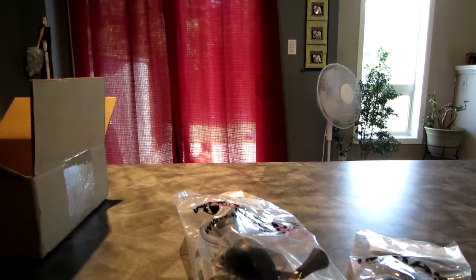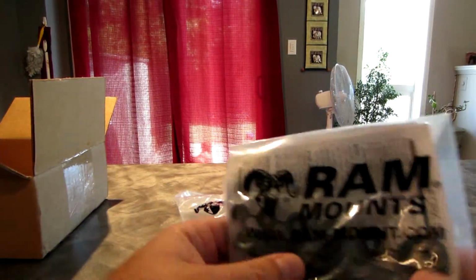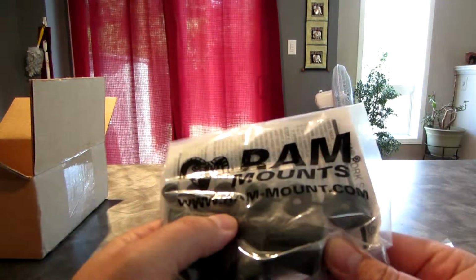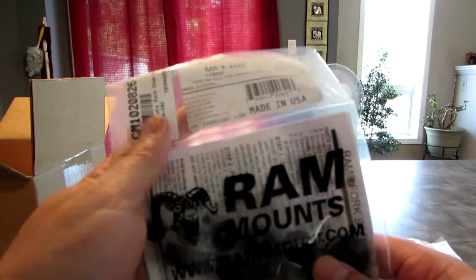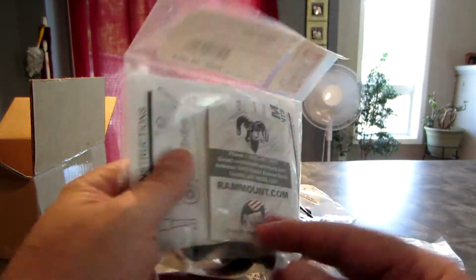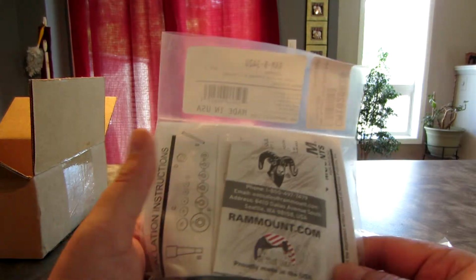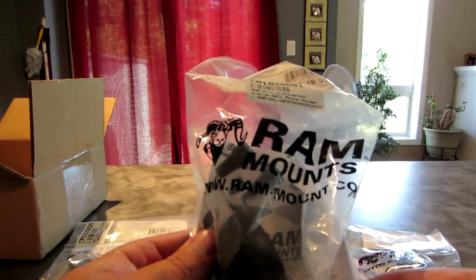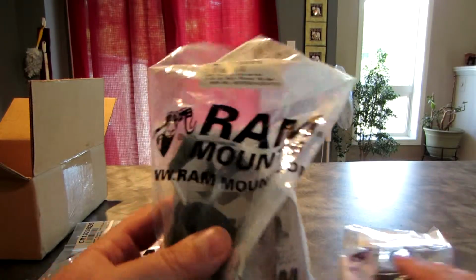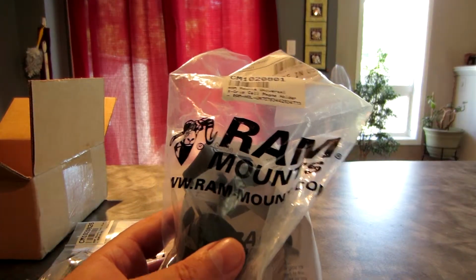And then I got the stem mount. So this actually will mount in the stem of my motorcycle, which I'm going to show you in a few minutes. I'm going to do an installation video for you as well on how to install these components. But what I'm going to do is I just want to show you the X mount a little bit closer, and then we'll dive into the installation. So I'll be right back.